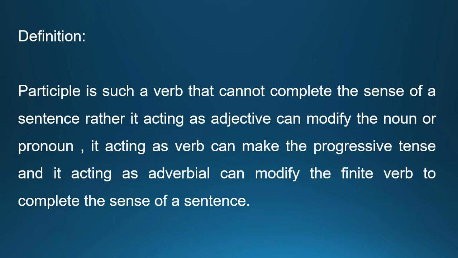The definition. Participle is such a verb that cannot complete the sense of a sentence. Rather, it acting as adjective can modify the noun or pronoun, it acting as verb can make the progressive tense, and it acting as adverbial can modify the finite verb to complete the sense of a sentence.